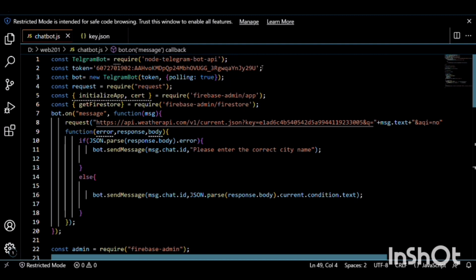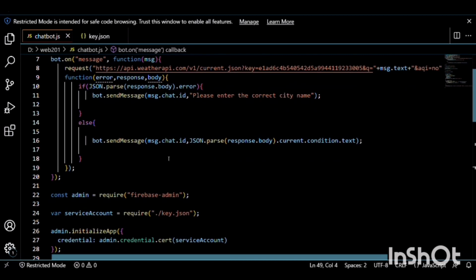Here the request uses the API key, and my API key belongs to the weather, so it gives the conditions of the city at present, or else it will give an error like please enter the given city. Here we have taken the weather API, so we can predict the current city conditions and get what type of atmosphere is present.